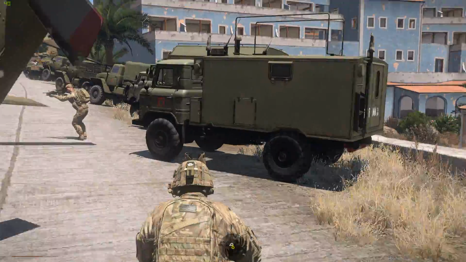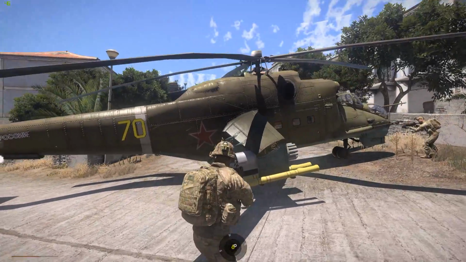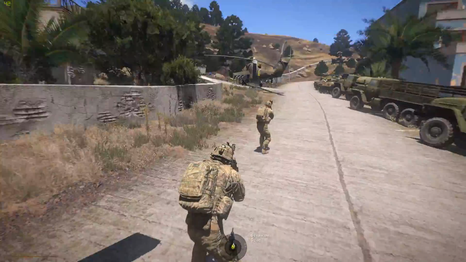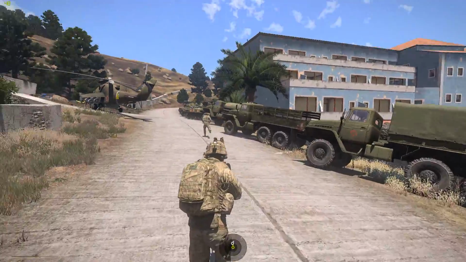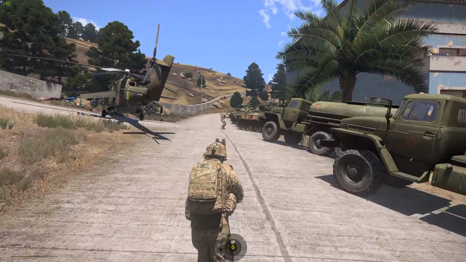You got your Hind P, which is the one with the hard-mounted gun that the pilot can shoot. Over there is the Hind V, which has the separate gunner machine gun. You got a bunch of these Urals. Then you got BMDs.